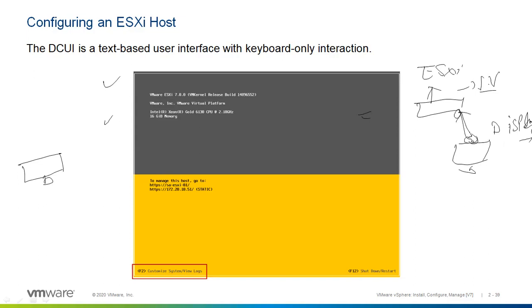Either locally, when we connect this locally, I can see this console. But when a customer environment is remote, because in a customer environment you will not always be seated inside the data center and you will not be able to access the direct console. So this console name is DCUI. What is the console name? The console you are looking at here, the welcome screen, that's called the Direct Console User Interface, correct?